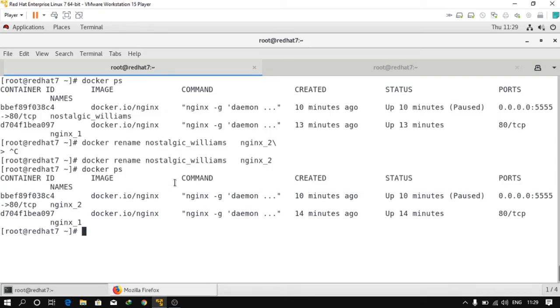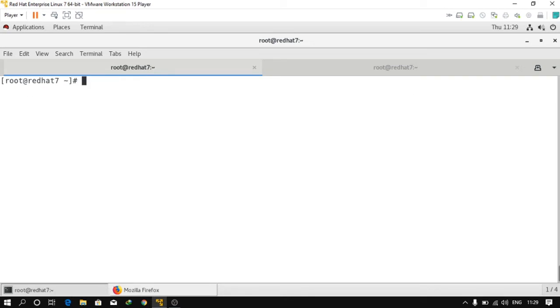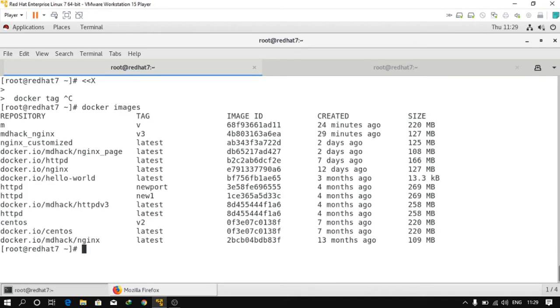Now, the last thing that you have to know is the Dockerfile. I know I'm taking so much time to tell you about the Dockerfile, but before that, you have to know about Docker tag, how Docker tag works. I told you yesterday in the class that Docker tag is the command to give any name to a Docker image. Suppose we had an image where mv is the tag, so m:v.